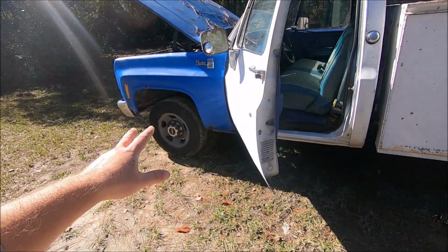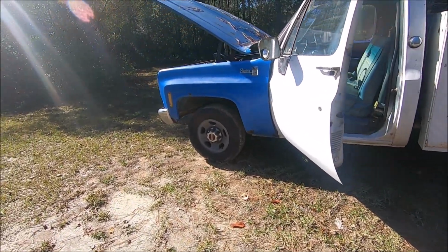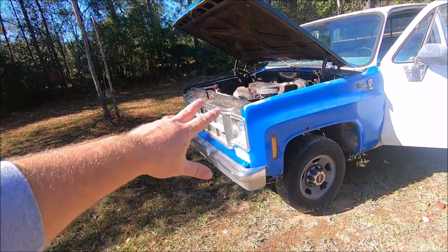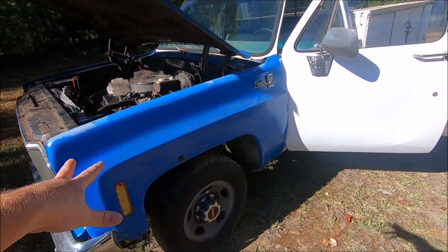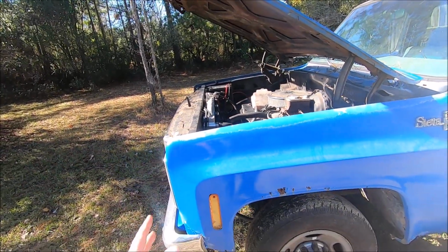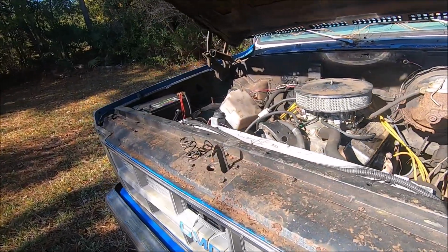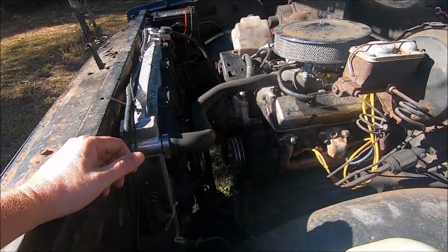If you want to replace the front end or something, I showed how easy that is. I just put this front end on it because I don't want to put any more money into it. If somebody else wanted to, it's fairly simple. You can get fenders for like $250. You can get a hood for a couple $100, and then you're good. And these things have been off recently, so you know they're not rust welded or anything. Really easy to take off. You can put them in. You can get a new battery tray, all those things. You just got to put a little money into it if you want to. That's accounted for in the price, but people don't seem to accept that. I guess they want a perfect truck for free, but yeah, where were we? My ranting and raving, just ignore that.